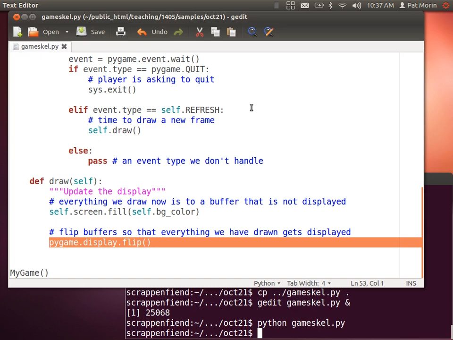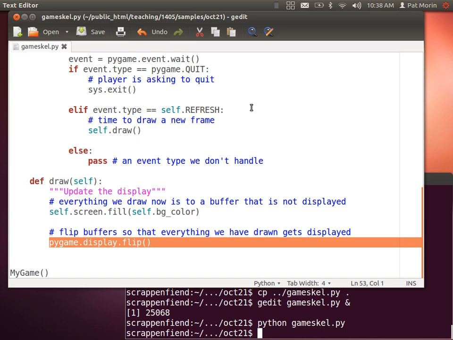Now, to understand what that does, the way to think of it is to think of the display as a piece of paper, or a piece of cardboard, or even better, a chalkboard that has two sides. So one side of this paper is facing you right now, and you're looking at this. What you're seeing is the writing on this side of the paper. Now, when I want to do an animation or something nice looking, that means I'll have to draw the different parts of the animation. For example, I'll have to draw the bubbles one at a time, and I'll have to draw the background and various things. And I don't want to let you see that when it's only half drawn.